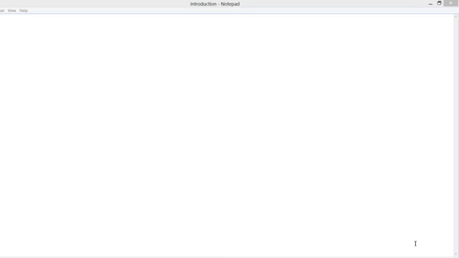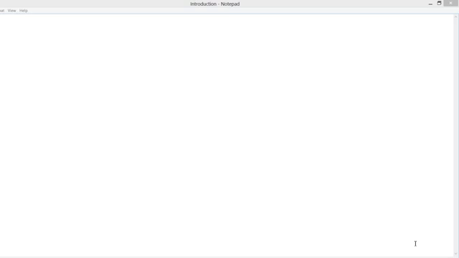If you don't, I can give you an example of how you open it on Windows XP. Just click on the Start menu, and I believe it's in Accessories. So go through your Start menu, go to Accessories, find Notepad, and open it. If you're on Windows 7 or Vista, probably can't help you. I've never used either one of those operating systems. I've only used Windows XP and Windows 8.